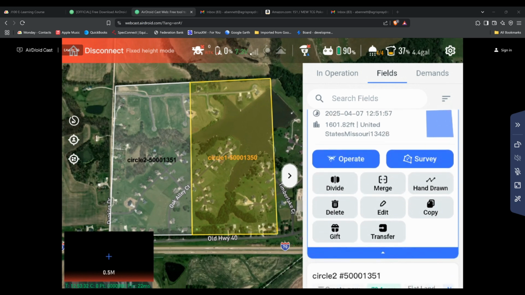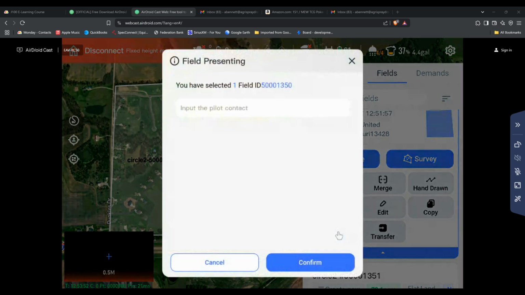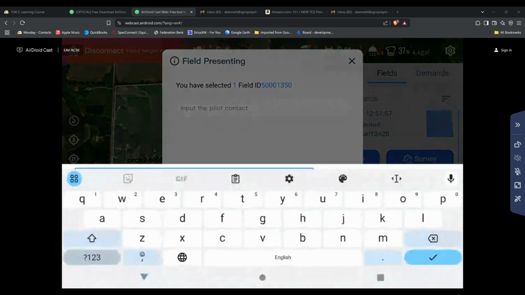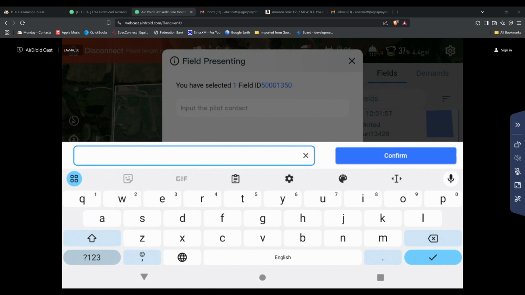The first one you're going to see is gift. Gift is if you want to send this field to anyone, let's say a contract pilot, it could be on your team or not on your team, anyone that has an EAD account, I can send this to. So if I select gift, and then I can select the pilot.